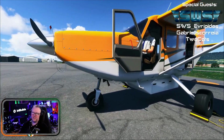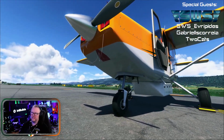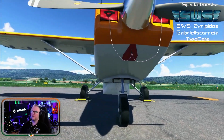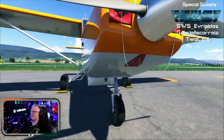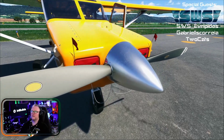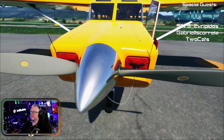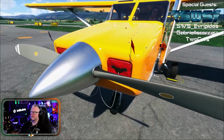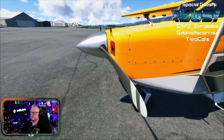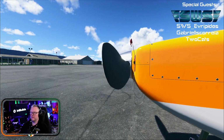And these are an Australian-built aircraft. I see Conti's in the chat. Good to see you, Conti. These are actually manufactured in Australia. Yes, they were manufactured in Australia. They stopped manufacturing them a few years ago. They were only producing spare parts, but they had a lot of orders. They were used by U.S. Customs and Border Protection, by Civil Air Patrol, by numerous other operators around the world, and they might start manufacturing it again. I don't know. Oh, wow. It's a plane that's actively in use. Sweet.